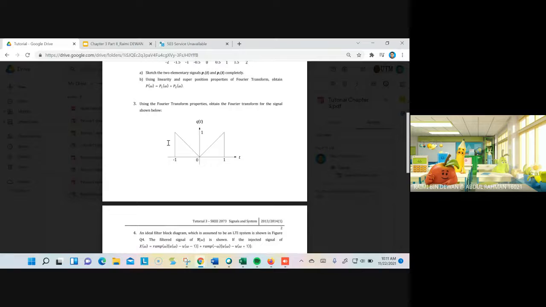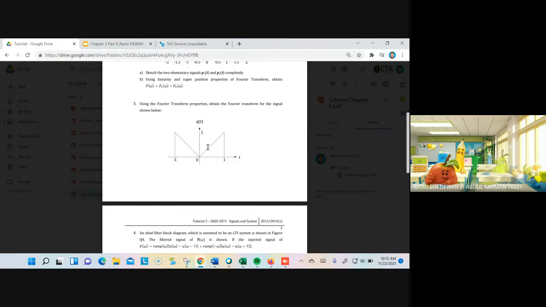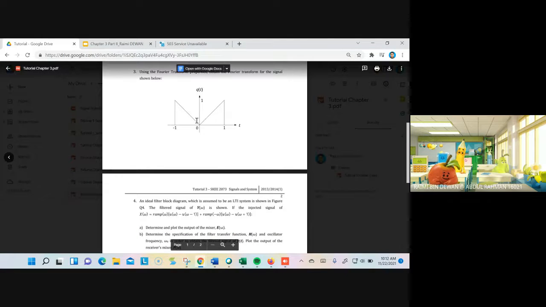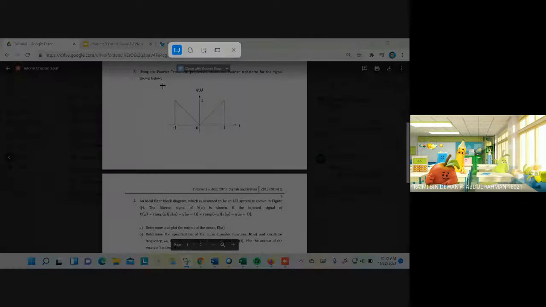This one is easy. If it's given in the table, you can use the table to obtain this shape. If not, you can do it yourself. I think this is quite straightforward. For example, how you obtain a triangular signal, you should know. How you obtain a ramp signal. For example, this one is just like maybe a ramp.